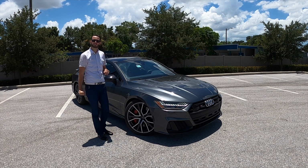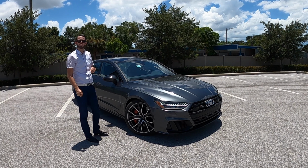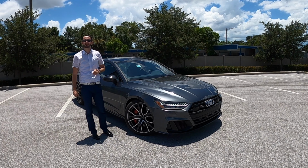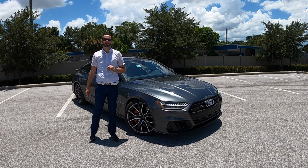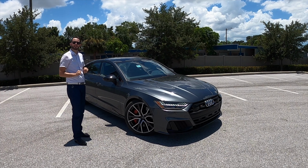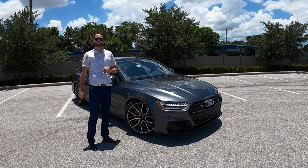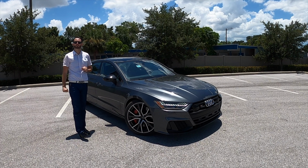I'm here today at Audi in Clearwater bringing you the brand new 2020 Audi S7. This one, MSRP is going to start around $83,900. This one we got today is around $97,600 and change. This model has the S Sport package. You also have the black optic package and the Prestige package. We're going to go over all the details, take it for our test run. We're going to do it starting now.